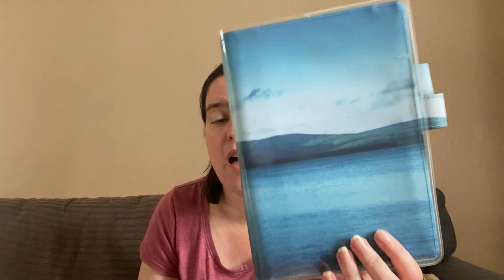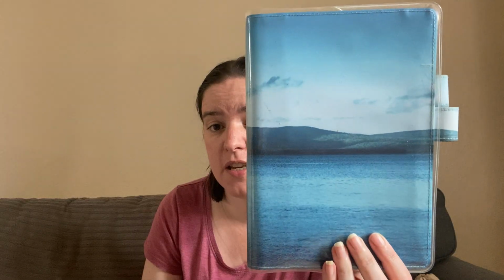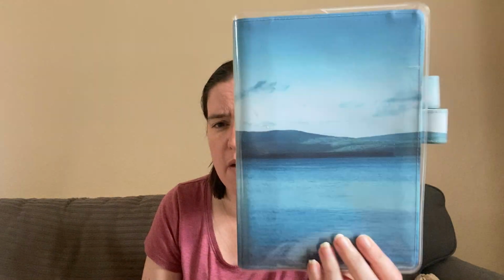And then the final book in my system is my Commonplace. This is a Hobonichi cover. This is an A5 cover that I've had for a couple of years from when I tried planning in a Hobonichi. I did find that I plan better digitally. I tend to time block, and I use an app called Flow Savvy, which is an AI time blocker as well, so it automatically rearranges everything if something doesn't get done on time, and I find that quite useful. It also syncs to my Google Calendar, so if I put events into my Google Calendar, they show up on my Flow Savvy as well, so that works quite well for me.